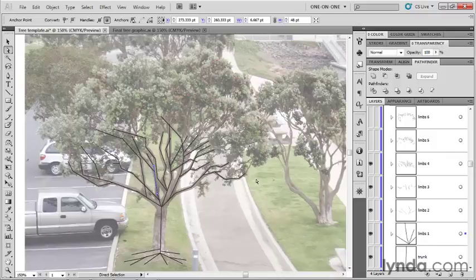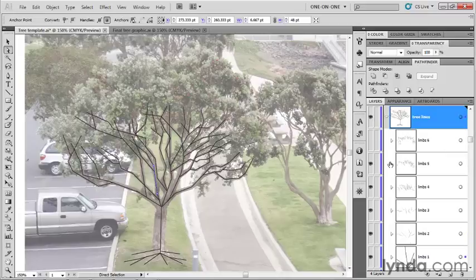Notice that I'm not being scrupulously careful that everything's symmetrical. So I might have some thicker branches over on the left-hand side than the right-hand side, that kind of thing. That's very natural inside of a tree. We don't want to overweight one side as compared to another, but we do want some thick branches to go fairly high inside that tree. Then limbs 5 right there, those are going to be slightly thinner. And then the thinnest limbs, which would be those capillaries, if we were thinking in terms of veins, those are contained inside the limb 6 group.